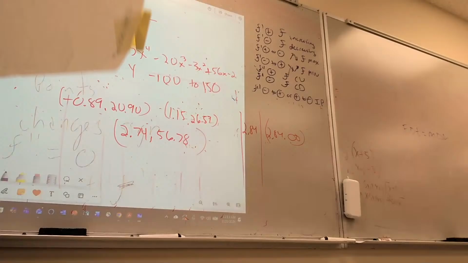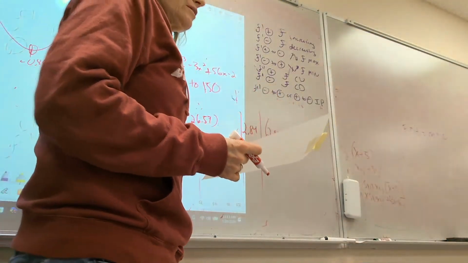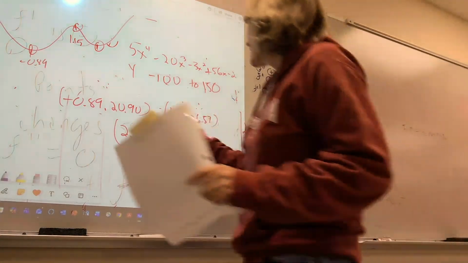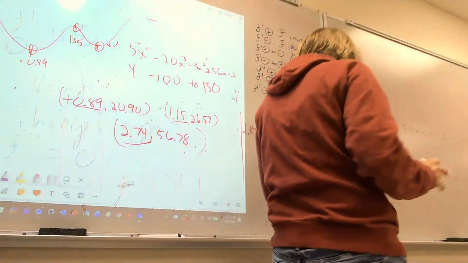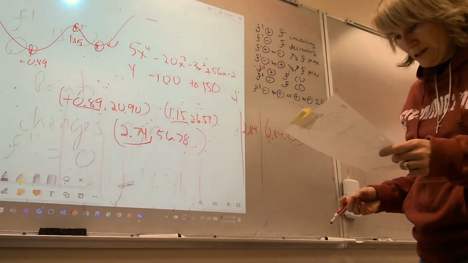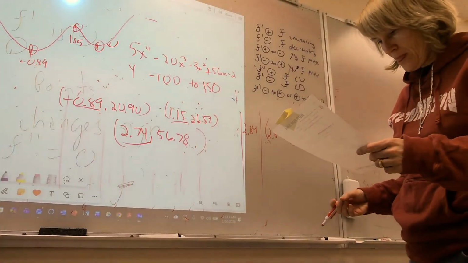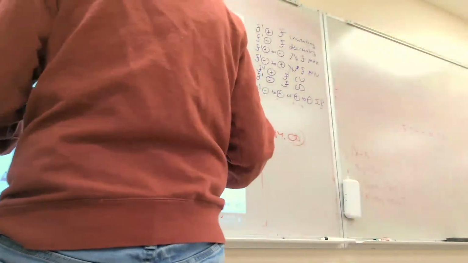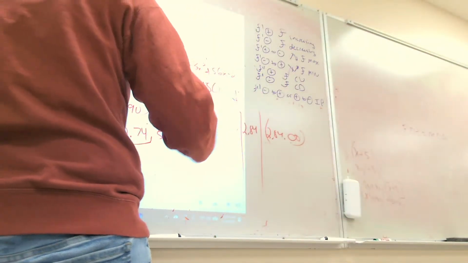Did you get your 3 points? What are the x values and y values? We're getting your x values here, and we're going to get the rest later. We have to plug that in to get the rest later. Now we're taking the values that we got for our max and min and plugging them into the original.